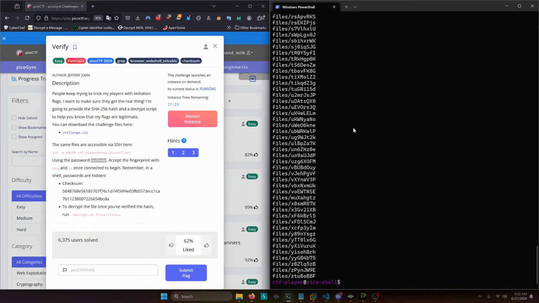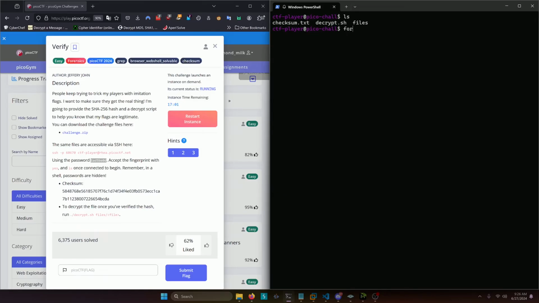So now all we've got to do is pipe that list into our decrypt.sh script. And we can do that by doing the for loop that we did before with the interpolated command output. So let's clear that, and let's go ahead and do for i in $(find files). And that's going to loop through each item in this command output. So each of those line items that you saw, it's going to loop through each one of those file findings. And then we're going to say semicolon do ./decrypt.sh $i, because we want to pass in each file that we're looping through into the decrypt.sh script, and then we're going to do done.